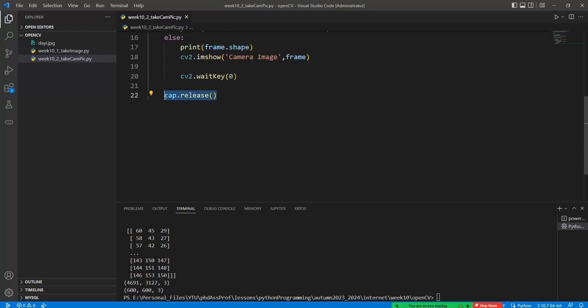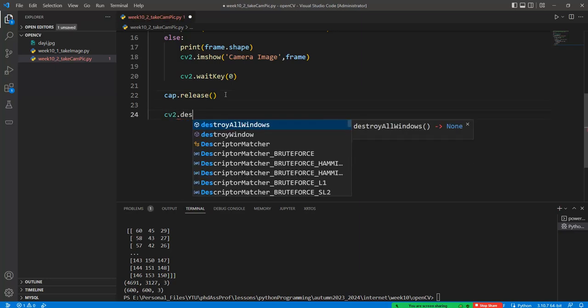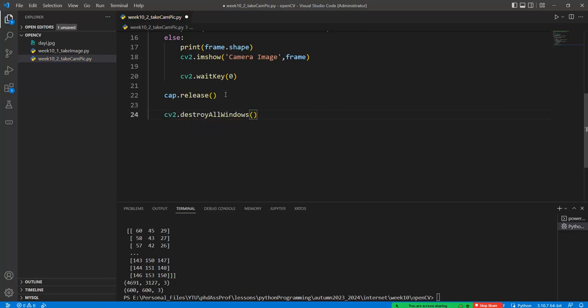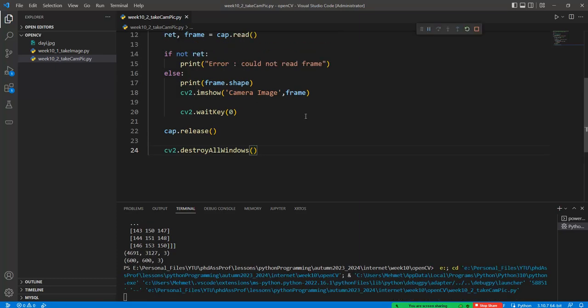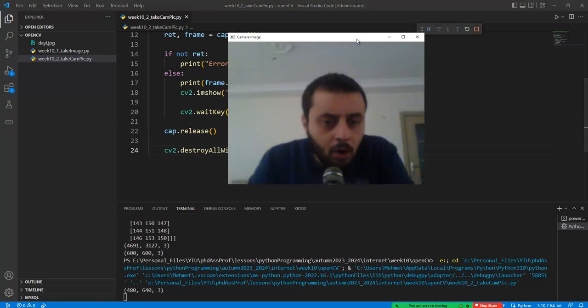We need to give this space back to the computer, or the RAM. And also we need to call cv2.destroyAllWindows, because we reached some operating system functions, and so we need to tell the computer, or the program, that our mission is ended.